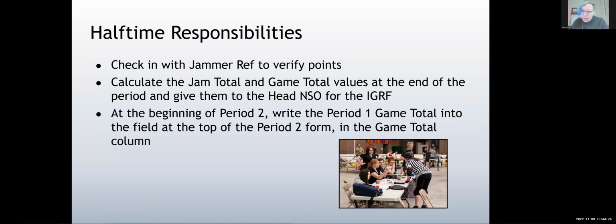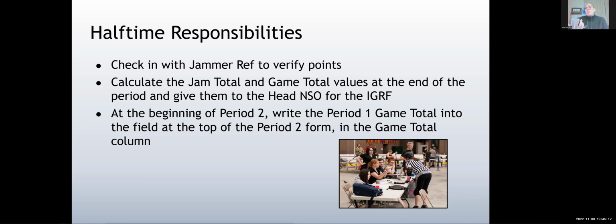And when recording star passes, do you have to keep record of the other team's passes? Yes. That's where you have the SP, and if it's the other team, you put the asterisk on it. That's how you keep track. So you want to keep track of every single star pass that's going on, whether it's for your team or the opposite team. You don't want to put the opposite team's pivot number on your sheet. So if red has a star pass that you're tracking for blue, you don't put red 452 on yours. You just put SP. And then if your team does not have the star pass, you add the asterisk at the end. You just want to make sure you have the same number of rows as everybody does.